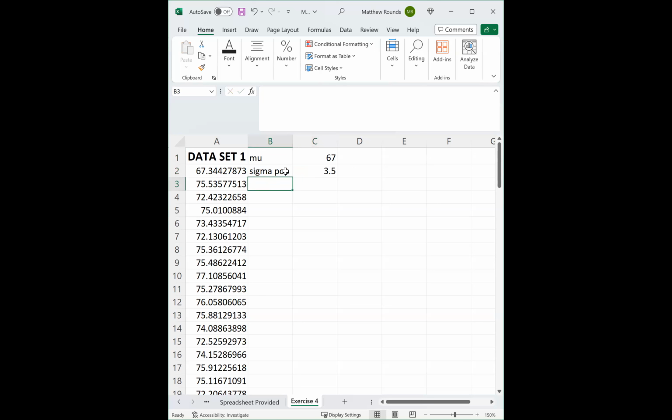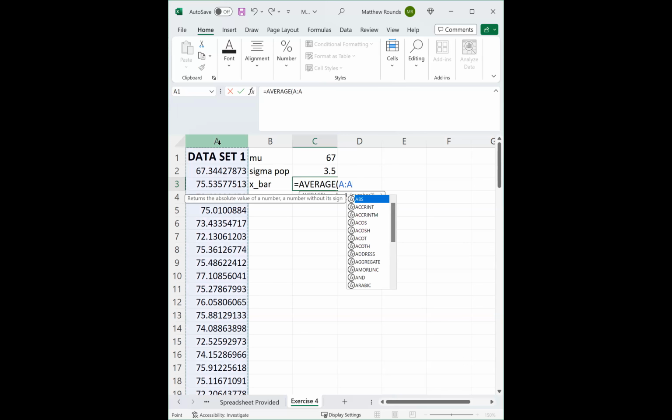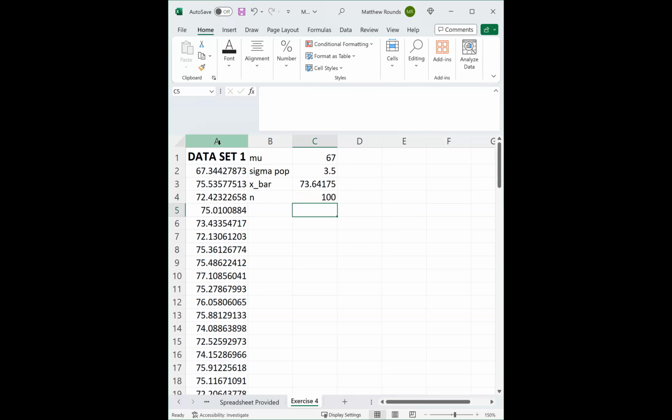Then the true average, and so you have the sample size. So now we're getting into the actual. You have the X bar, and the sample size. So you have to calculate the average of this data set. You know that the sample size is 100, but you could use a count feature to find that.